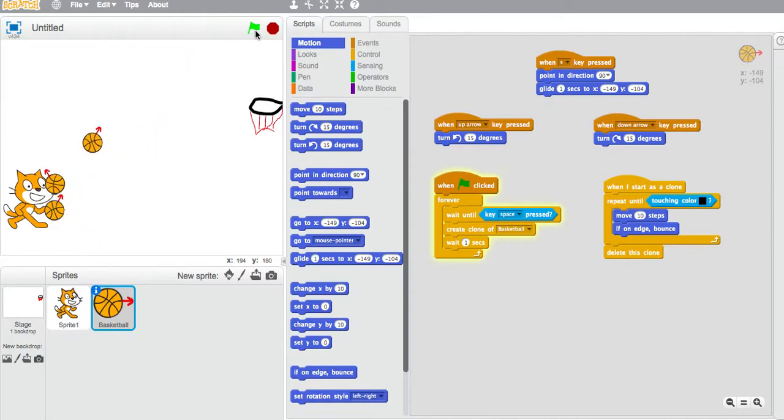Okay. So I can have lots of balls going around, but they'll only disappear if they go into the hoop. So it's like a magic basketball court. So I can change the angle, press spacebar, change the angle, press spacebar, and then I've got some balls moving around. Now, you'll notice that it disappears if it touches the cat. So I'm going to leave you with the question about why it disappears when it touches the cat. Because when I ran it before, it didn't seem to disappear. So it's good to leave you with a puzzle and see if you can solve it.